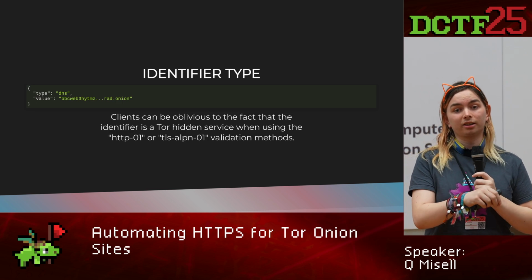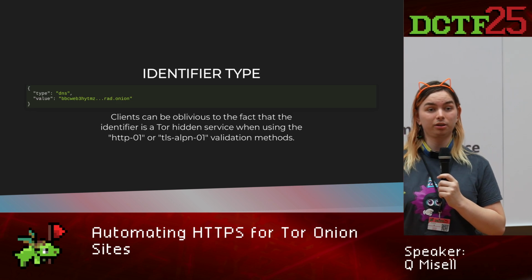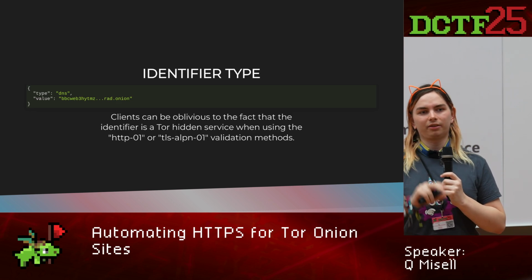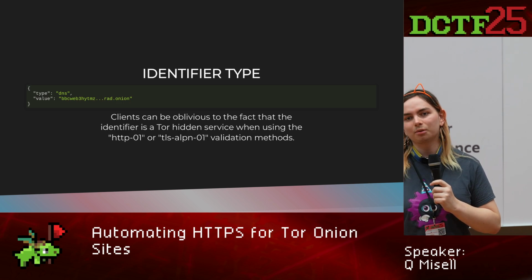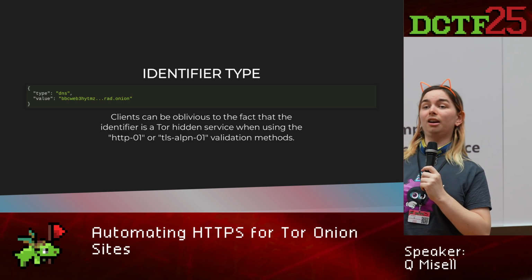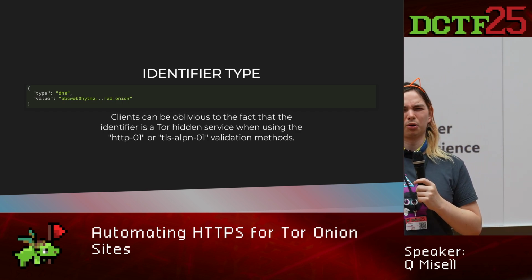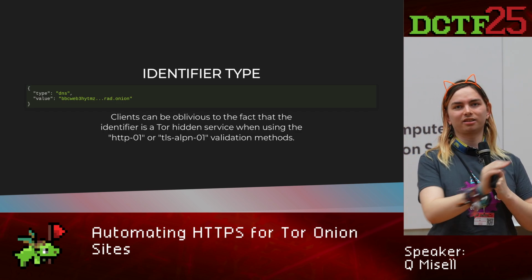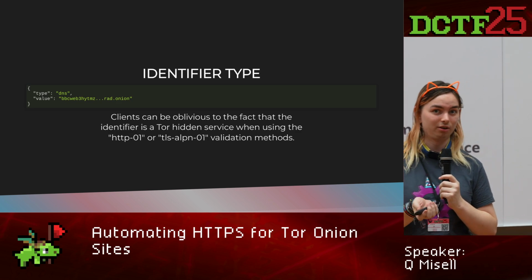If you just have a client that knows how to put a file in a folder and tell Nginx to reload, and you've got a new cert, then if that website just happens to be accessible over an Onion site, it doesn't need to worry about that, because it just says, oh, that's a weird domain name, whatever. Hello, CA, can I have a cert for that? And then the CA deals with the slightly more complicated side of it, but the client doesn't need changing if you just treat it as DNS, even though it's not in the DNS.